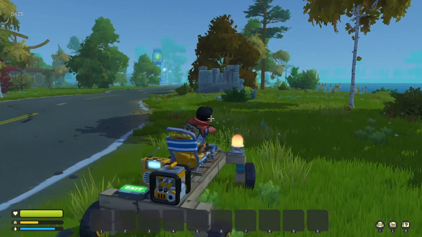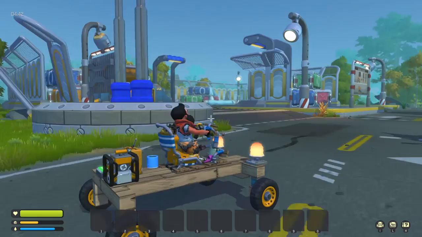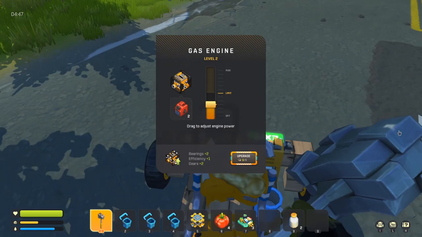So I guess the goal here is to go as far as possible, and yeah, suspension still needs to be a thing on this car. But man, it sounds so much better, and it's so much faster. Probably a little too fast for me. Let's go ahead and turn it down just one here. There we go. Make it a little bit more reasonable.